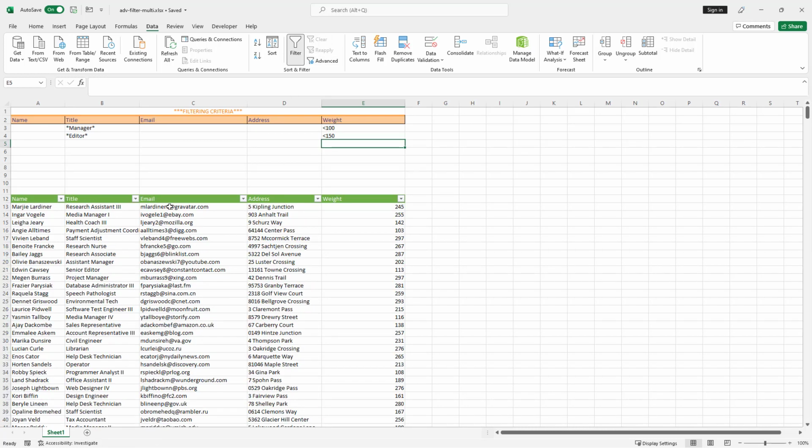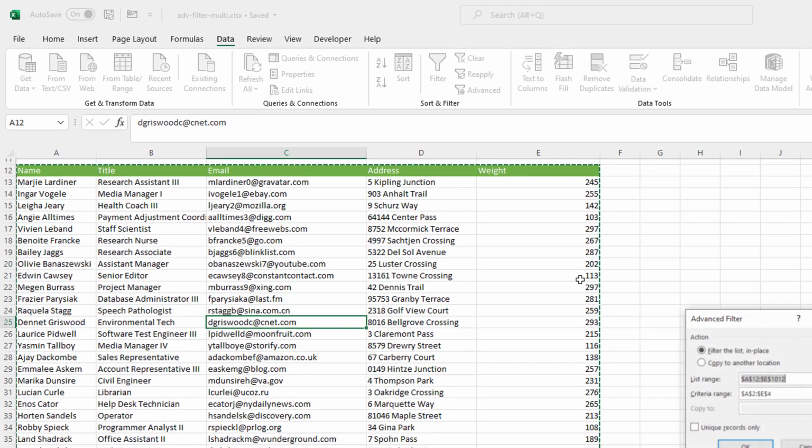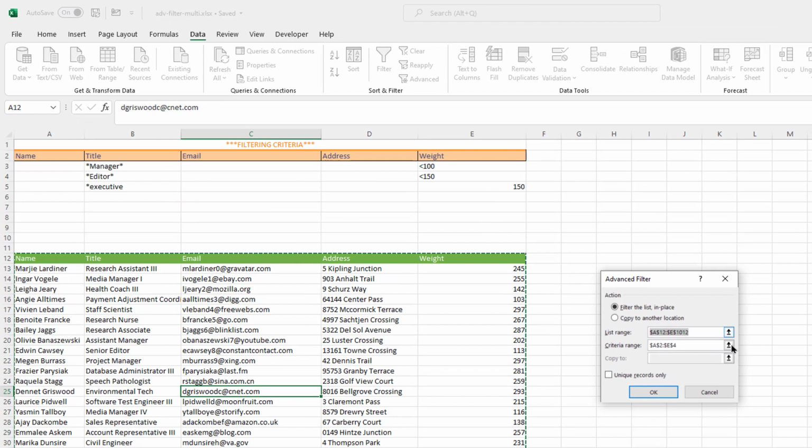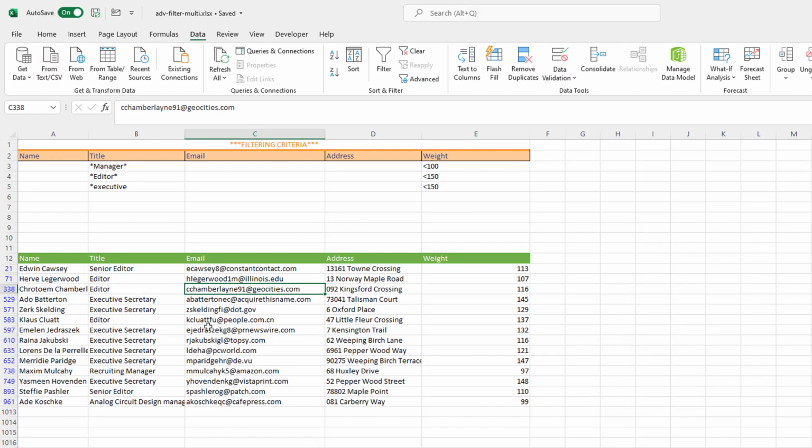Now, if we wanted to add in some more interesting things, you'll notice that it is also case insensitive. That's one thing that you have to think about when you're doing this, because I can just type in executive here, right? We have an executive. I'm not using the capital E. And let's say we have that person under 150. Let's turn off my filter here. Go back to advanced. We included row 5 here. And click OK. Oh, I put 150, so they have to equal exactly 150. Let's change that to less than 150, go to Alt-A-Q, press Enter, and now we have our executive secretaries here. They're all under 150 pounds.